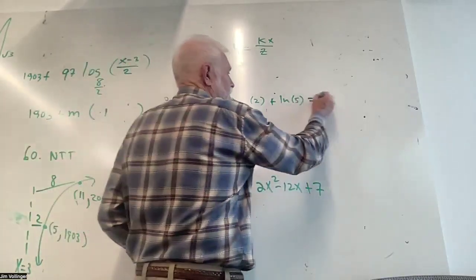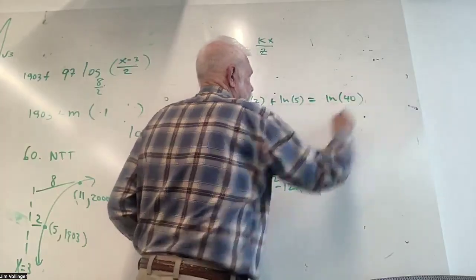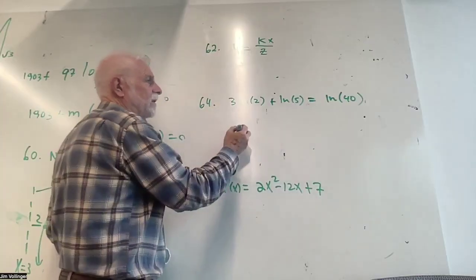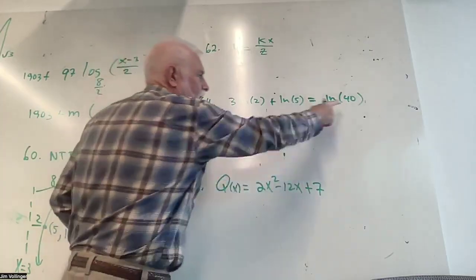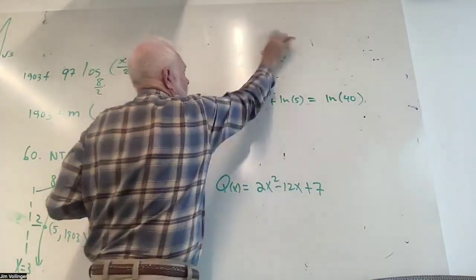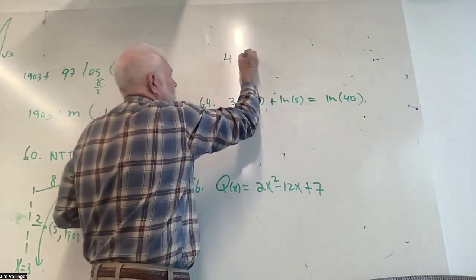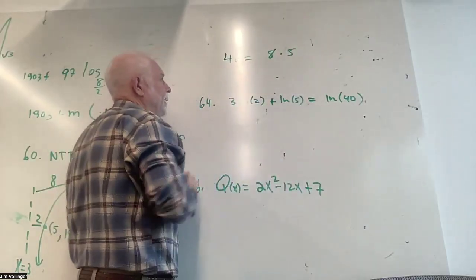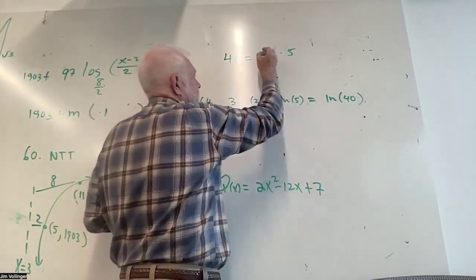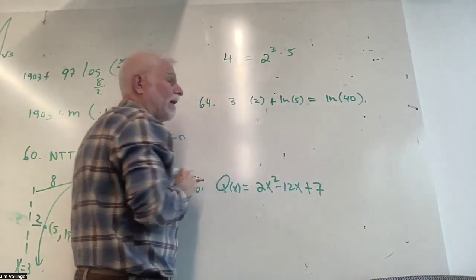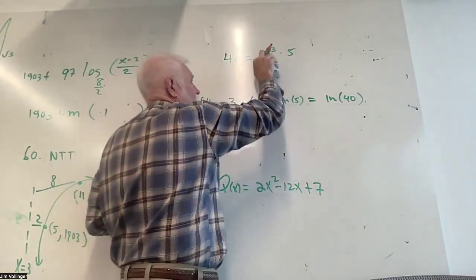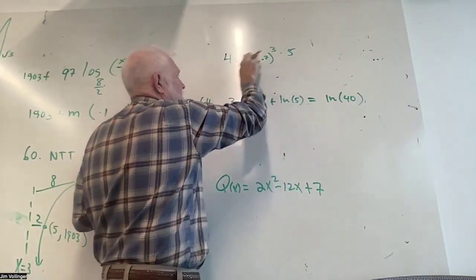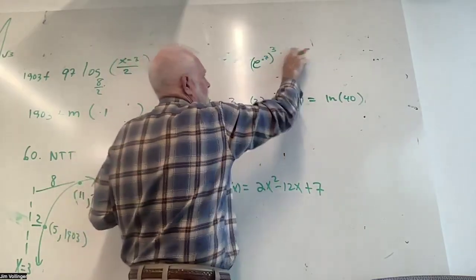So this is the ln of 40. Okay, 2 cubed is 8 times 5. So let's look at the exponents that come from the number 40. Let's do it above here. I got to put it in e notation. Well, the first thing I'm going to do is write 8 times 5. Okay, 8 is 2 cubed. We have memorized the values of ln 2 in e notation, e to the 0.7. Let's get this out of the way. 5, e to the 1.6.